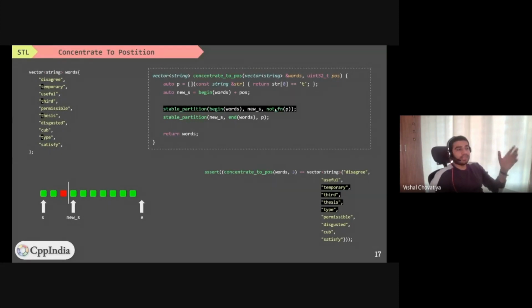So basically, the idea is to move all the elements which do not satisfy this predicate to the beginning for the first array. For the second array, we need to do the same: move all the elements which satisfy the predicate to the beginning, and we have the concentration there.